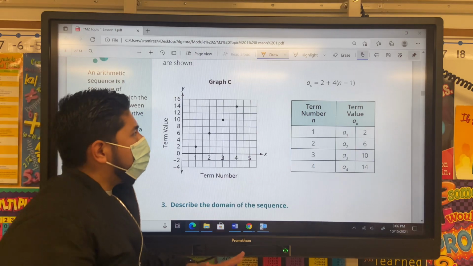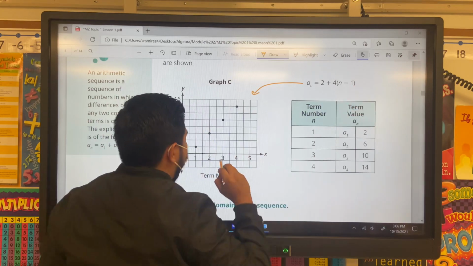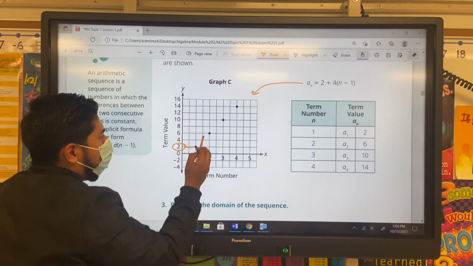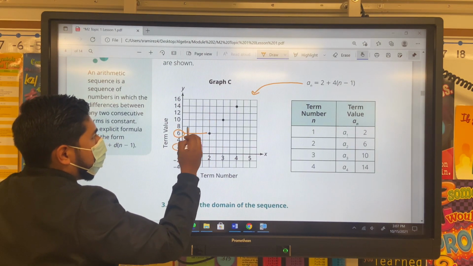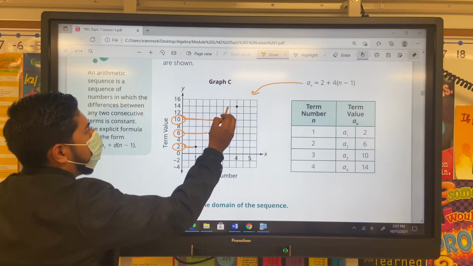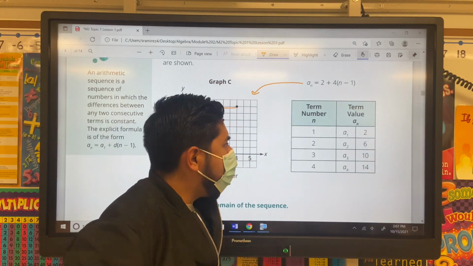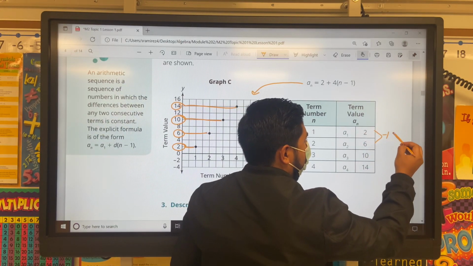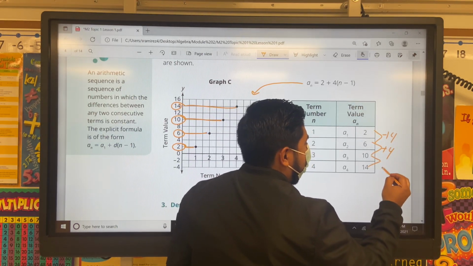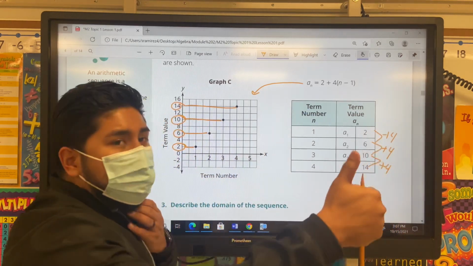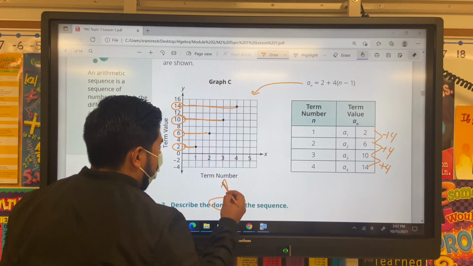Okay. Looking at this graph, we are verifying that this is indeed the graph starting at 2, adding 4. 2 looks good. Adding 4 is +6, looks good. 6 plus 4 is 10, terrific. 10 plus 4, 14, good stuff. And we can see it right here. 2 plus 4 is 6, 6 plus 4 is 10, and 10 plus 4 is 14. Looks good to me.